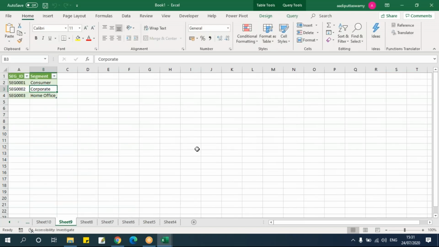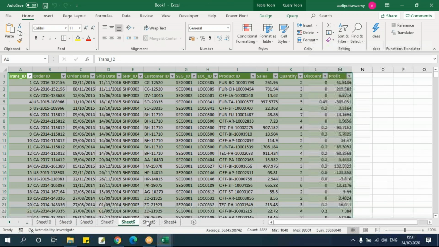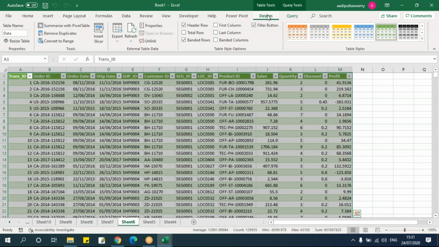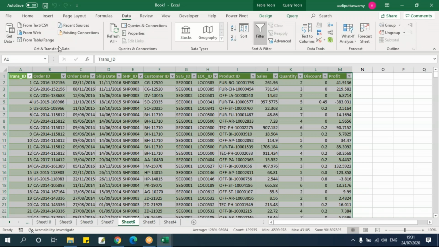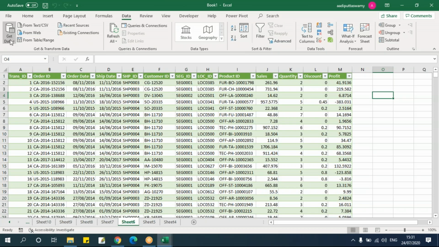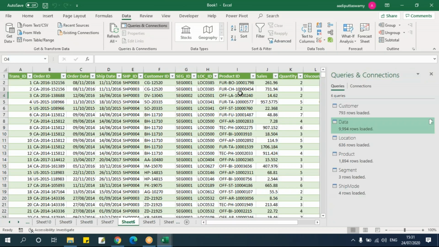We loaded the data from another Excel sheet and we have kept it here. So we know how we can use this. If you want, you can go here to the data query settings. So here I have all the query options. Here I can go and take the data and keep creating the reports. Right. So this is importing from Excel.